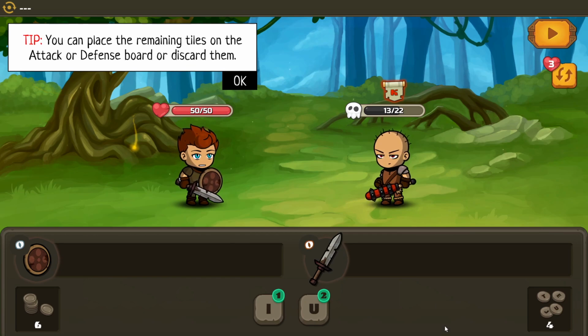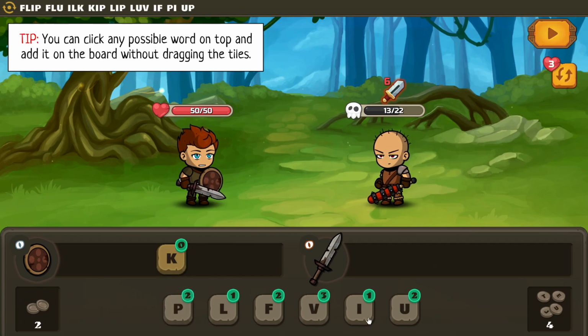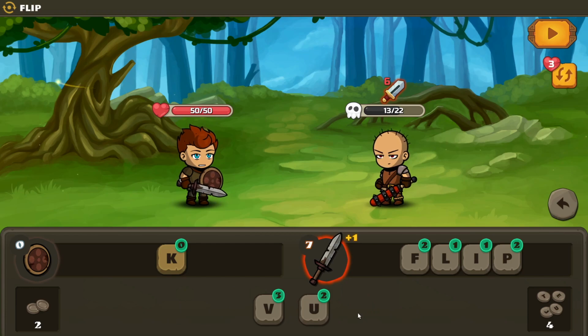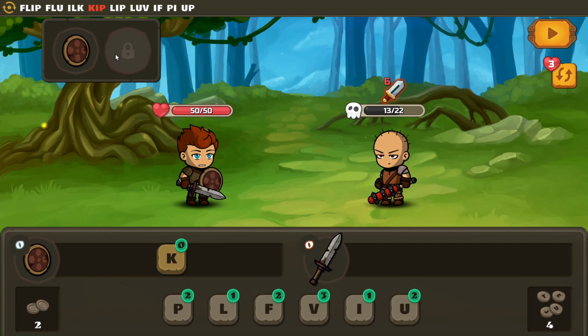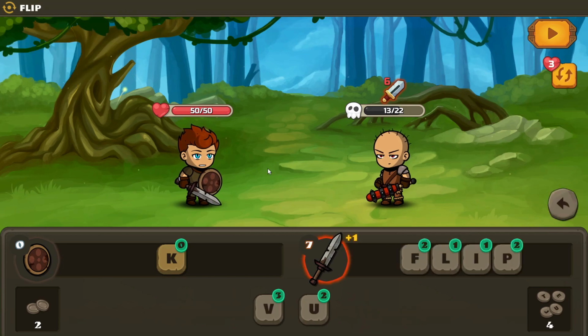You can place the remaining tiles on the attack or... Do I have to? I don't... I mean... They're not consonants, so they stay here. Click any possible words on top and add it to the board without dragging the tiles. It's gonna hit me for 6. If I... Wait a minute. Flip? But I can't... No, wait, dude, how do I cancel this? Oh. Keep? I can put it right here, but then I cannot attack. So I guess I'm just gonna flip a finger at you.